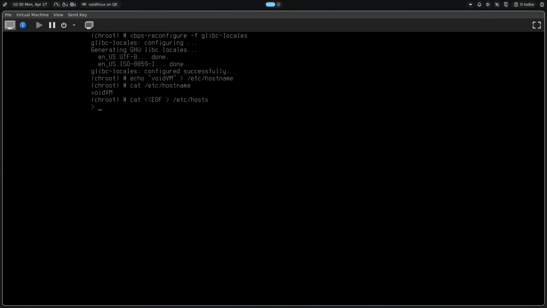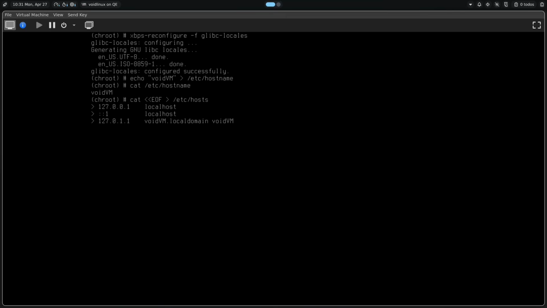And we're going to do 127.0.0.1 localhost, and then we're going to do ::1 localhost and hit enter, and we're going to do 127.0.1.1 void VM.localdomain void VM.